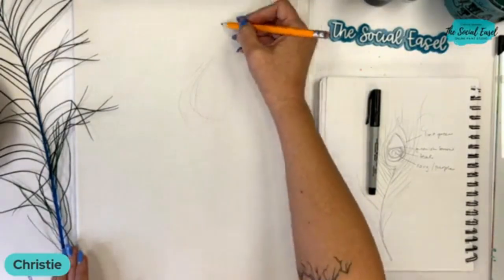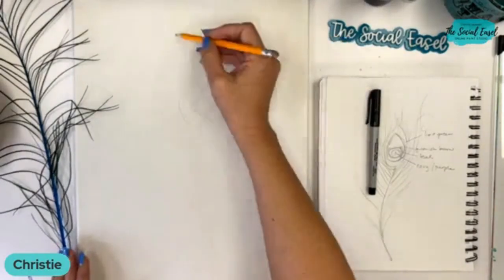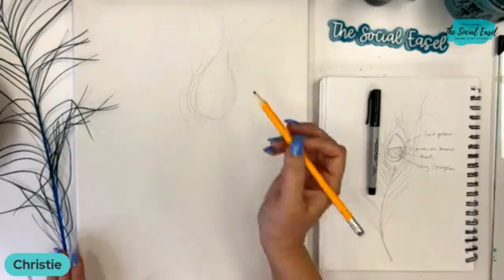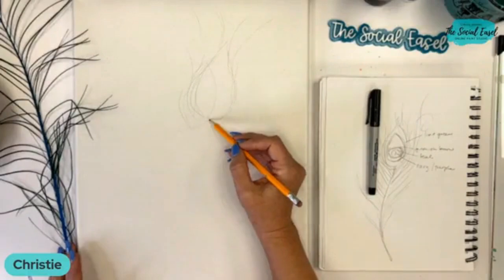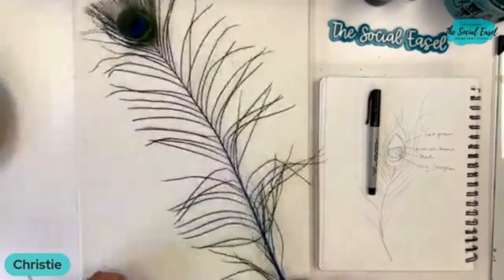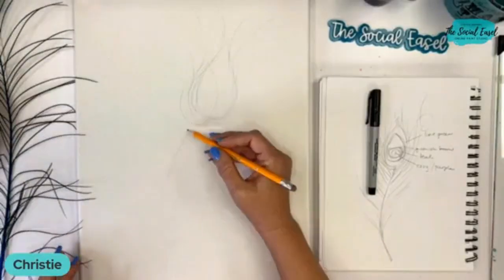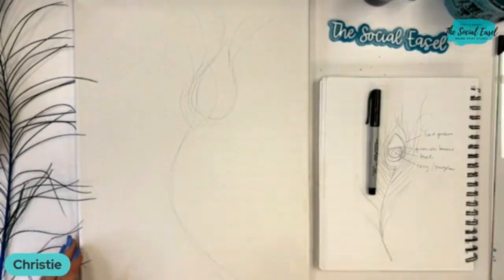Maybe more like this. So that allows my feathers to flourish up in that corner. I always make mine a little extra. So we've got our basic teardrop shape, and then we want the stem coming down from there. You can see on the real one, it has a slight curve to it. I want mine to have a little bit more.